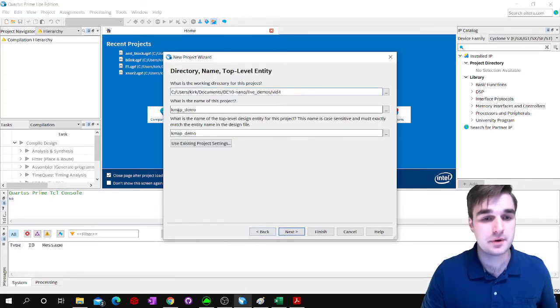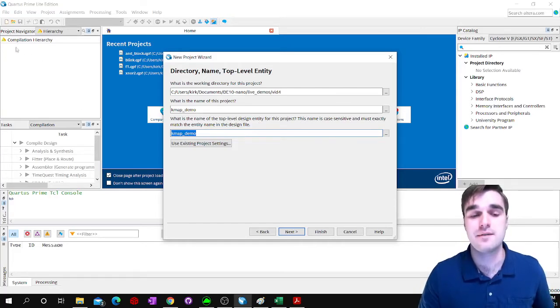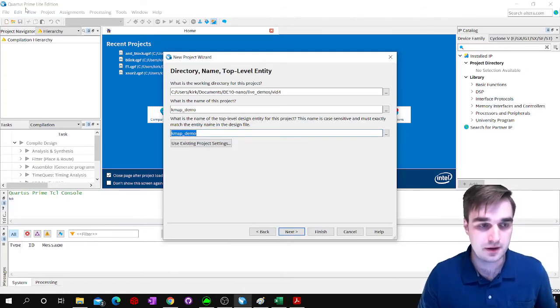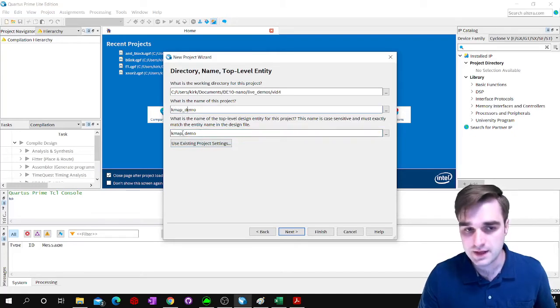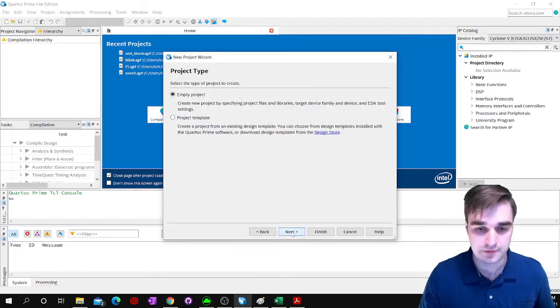And I mention this every time, but once you pick a name for this project, that is going to be the name of your top level design entity, and you need to keep consistent, and you need to actually have a design file in your project that matches this name. This is kind of new. I actually haven't seen this in Quartus Prime, but they let you change the top level design entity in a nice convenient way in the wizard. But yeah, once you assign this, you need to stay consistent, otherwise you're gonna get compilation errors. So just keep it all matchy if you don't want to fuss with it too much. Okay, click next, create an empty project, click next.